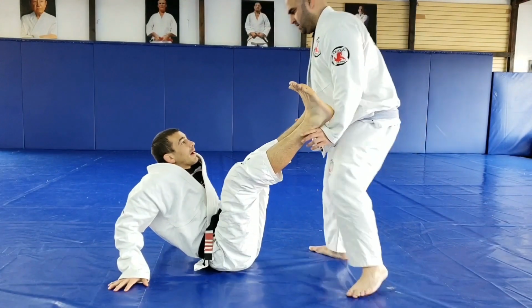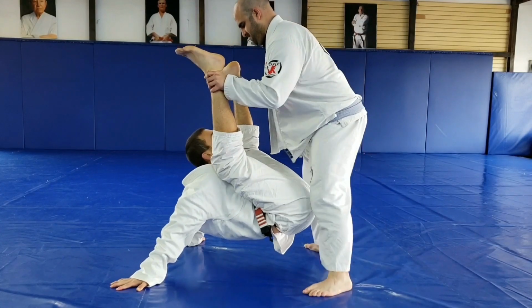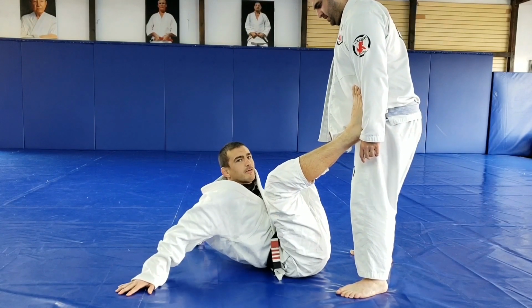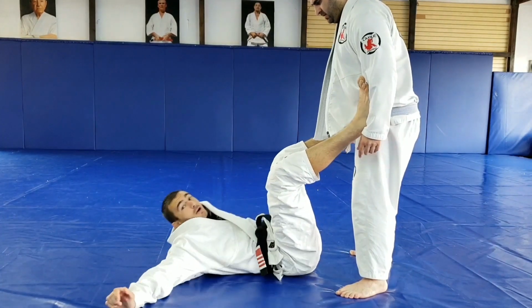I have to push my hips against him. Go, push forward. Push. Yeah, it's really hard for him to move forward because of the power of my hips. Now, you don't have to use this move if you have bad shoulders or whatever. I just want to show you how important your hips are.